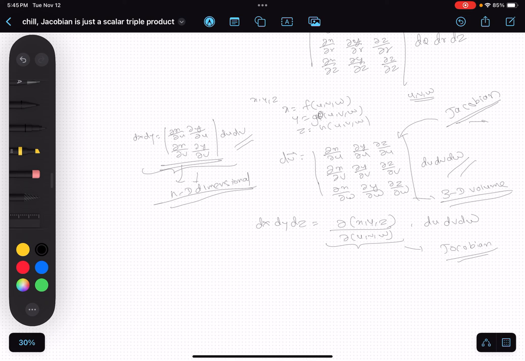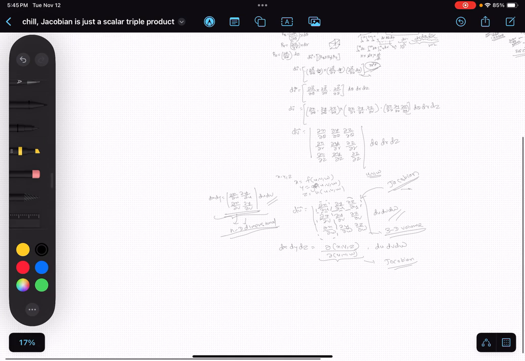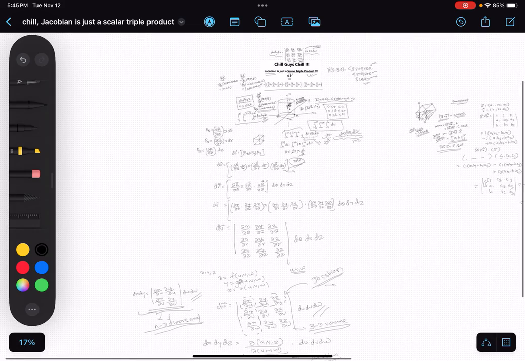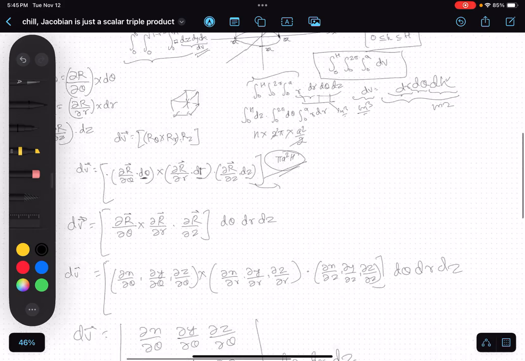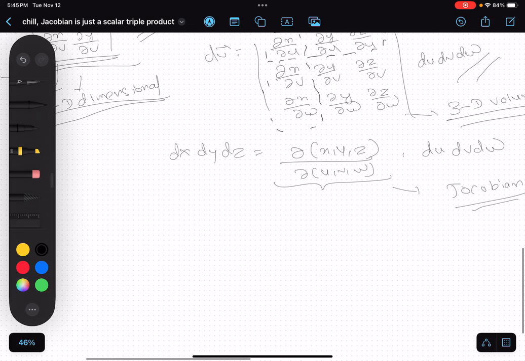And in the Jacobian, if you look at it in the way of a row, this basically gives us the change due to u, right? If you look at a column, this basically gives us the change in the x vector. So yeah, these are some things that help me visualize other shapes as well, right? Also, you can change to any coordinate system, and you can begin with any coordinate system. It's not necessary that you start with x, y, z.